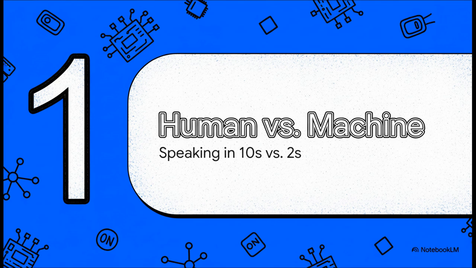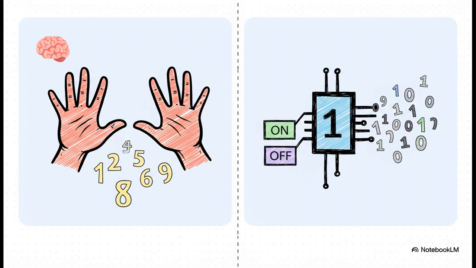Okay, let's start with the absolute basics, the fundamental difference. It really all begins with how we count. We humans think in a way that just feels natural to us. But computers? Well, they were built from the ground up to think in a completely different and, honestly, a radically simpler way. And here's the why behind it all.